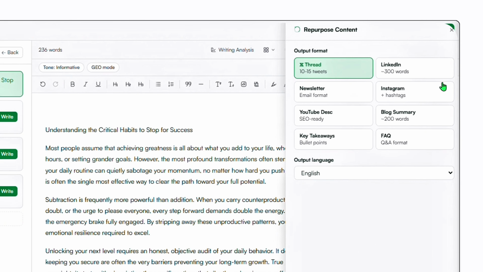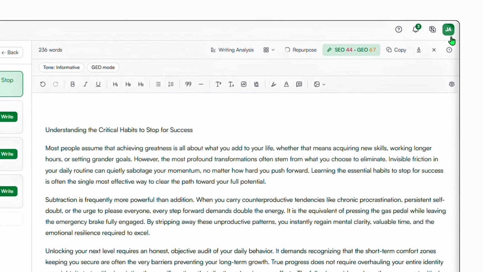For example, we can create an X thread, LinkedIn post, newsletter, Instagram content, YouTube description, blog summary, key takeaways, or FAQ. Next, we have the download option. Here, we can download the generated content in different formats, including Word, plain text, HTML, and PDF.